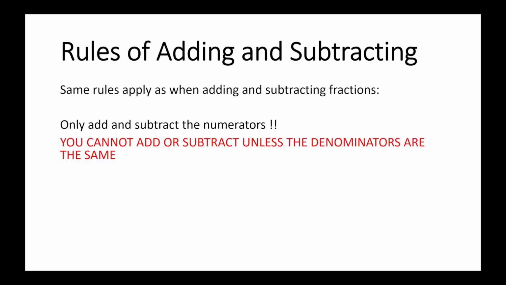So let's try this out. Take a look here. 2 over x plus 5x over x. Can we add these? Well, do the denominators match? They do. And so that means, to simplify this, you just combine them all under one denominator, because they're the same, x, and this would be your answer.